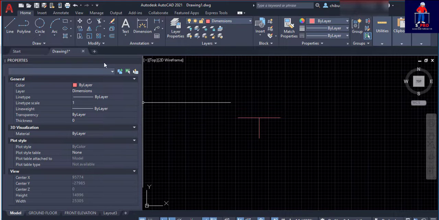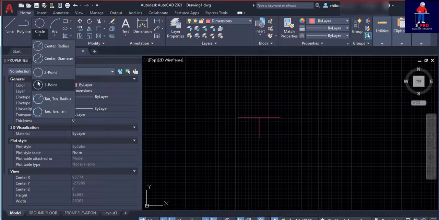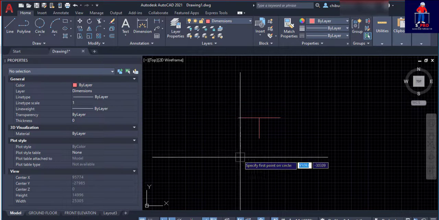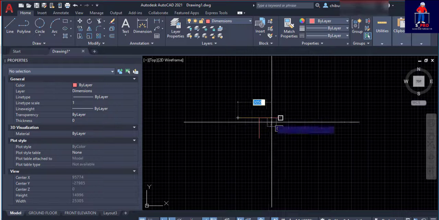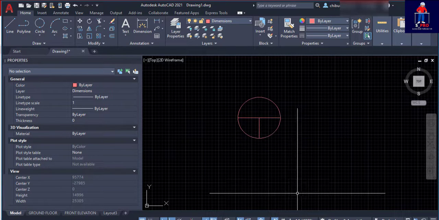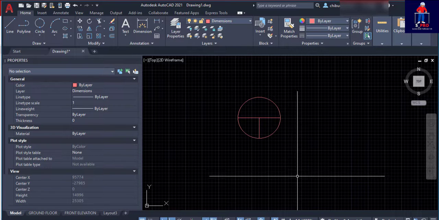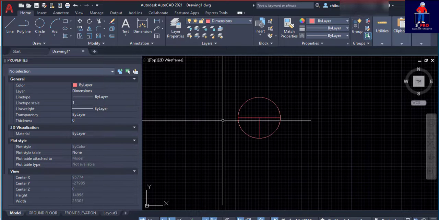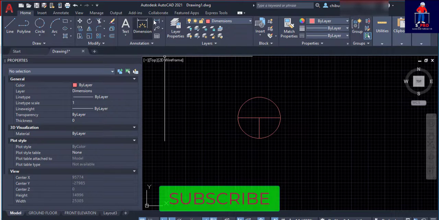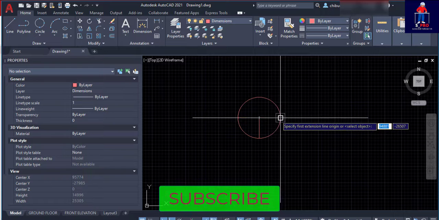So now I'll come here under circles. I will select this one of 3 points. Let's click this. Click on this extreme point. Then add this one. So this is actually giving me the curved beam, the type of curved beam that will suit my design. I want this place to be 2 meters. That's why it is this type of curved beam.